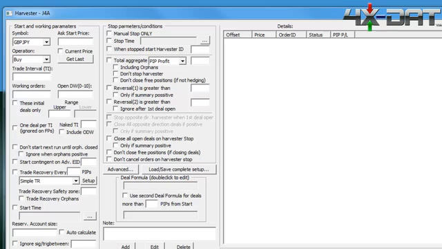I'd like to note, however, that if we choose Buy, the Ask Start Price box is up here. And if we select Sell, it's down here below the Get Last button. The Get Last button fills in the current market price for the pair.